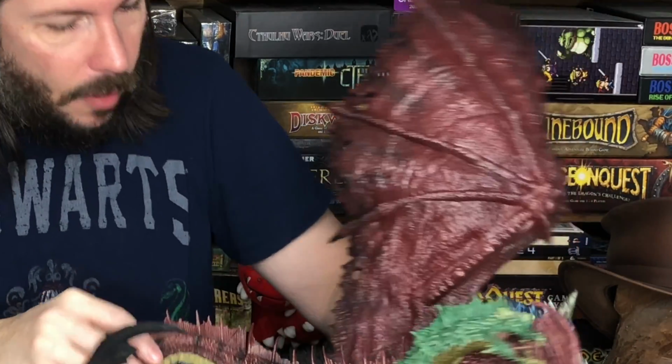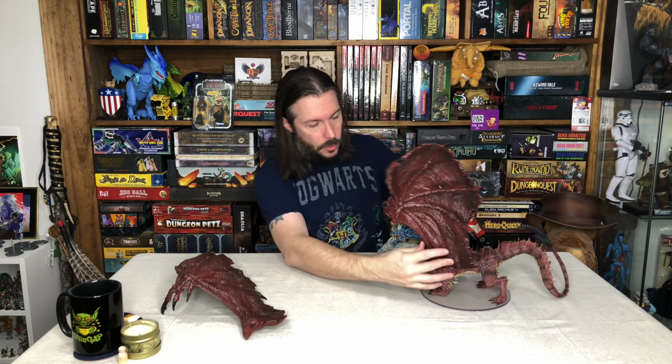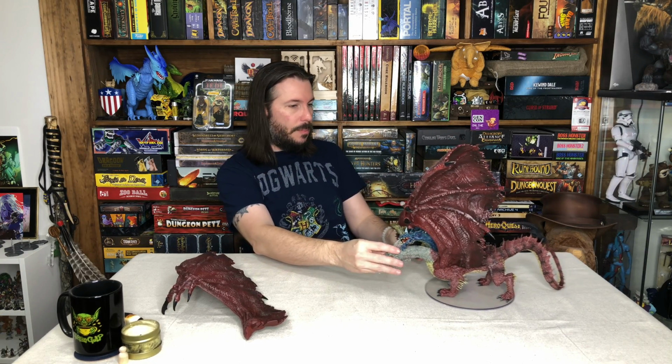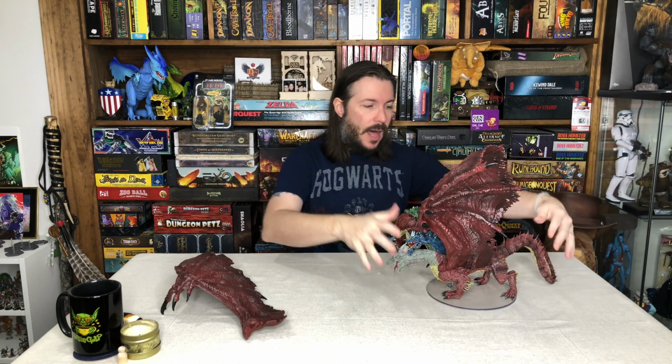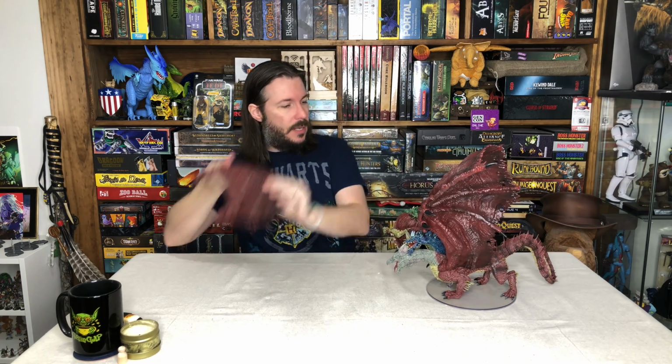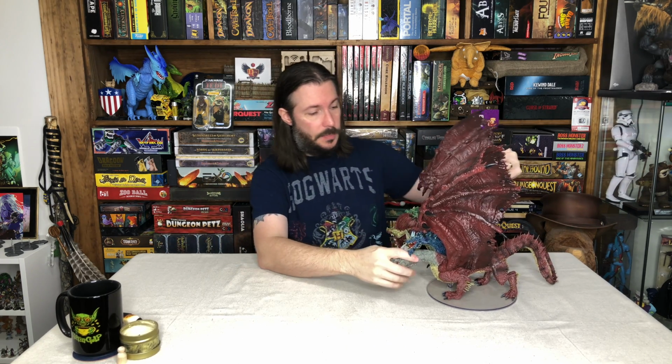Okay, all right, so let's get into the actual sculpt of the body. Yes, it's a gargantuan model, and it is huge, but a lot of its size is coming from the wingspan. The core of the body is large as well.